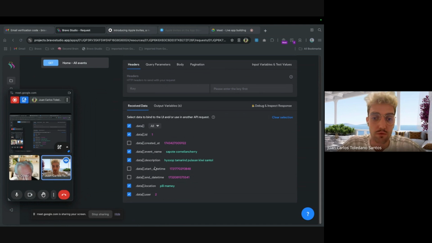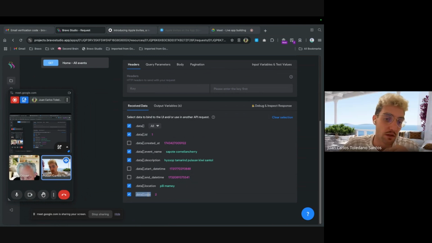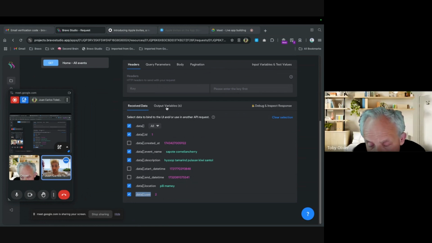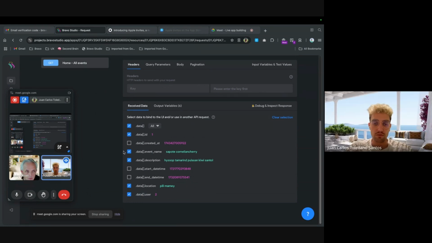So for example, for the start date, we would need it in a human readable format, right? Yeah. And this user is the host, right? Yeah, that's the user as the host. Yeah. And what I'm doing is I'm creating another endpoint, which gets you the detail for the event, which gives you that plus all the attendees. Perfect. Nice.